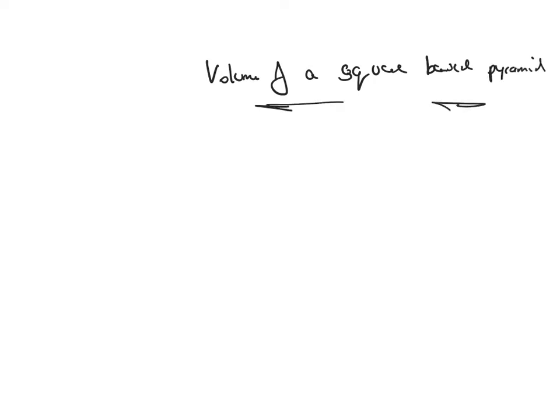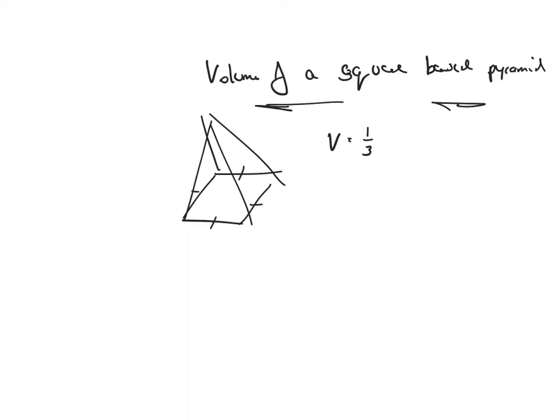Okay, we're now going to look at finding the volume of a square base pyramid, which is the third of the new solids that we've started to look at with National 5. A square base means the bottom is shaped as a square. The formula to find the volume is 1/3 A times H, where A is the area of the base, and as expected, H is the height of the shape.